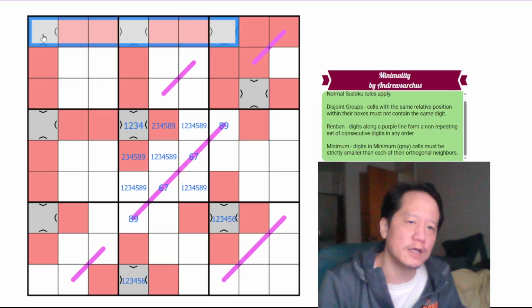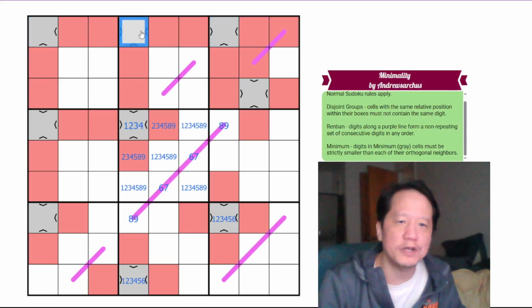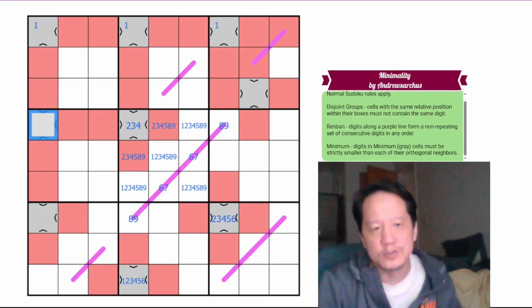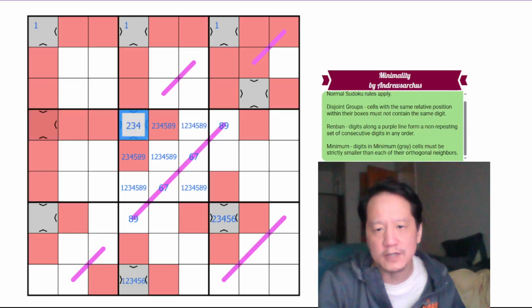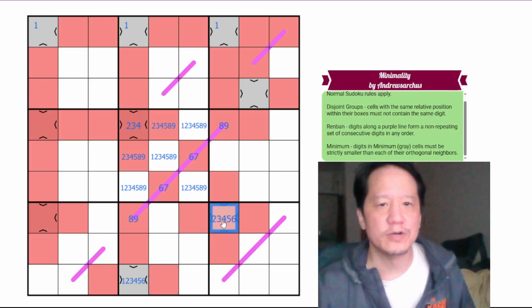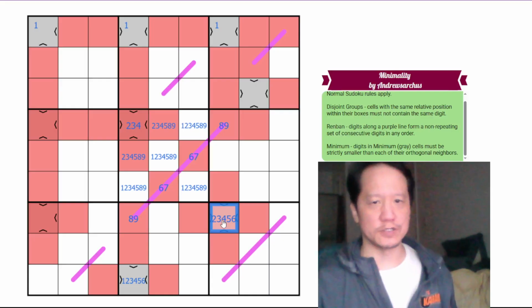So 1 in row 1 has to be in one of the minimums, which means we cannot have a 1 in any of those other minimums. So this cannot be 1. This can't be 1. So therefore, these cannot be 1 as the minimums here, right? This can't be 1, obviously, and these can't be 1. That's interesting. This can't be 1. So we also have ones that you can't have 2 in, which is interesting.